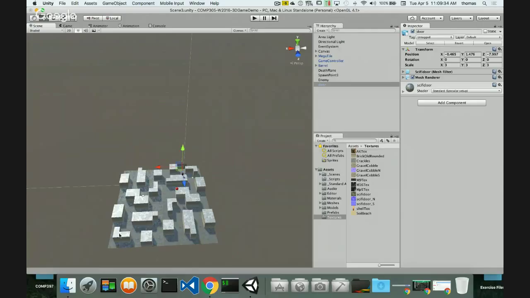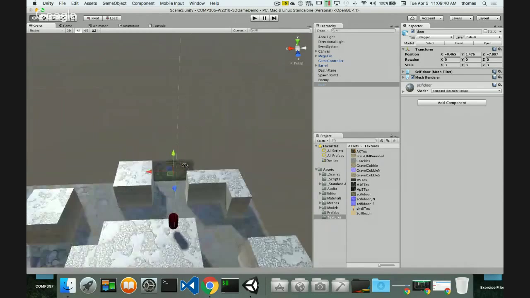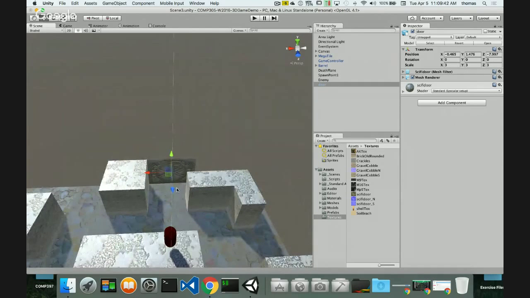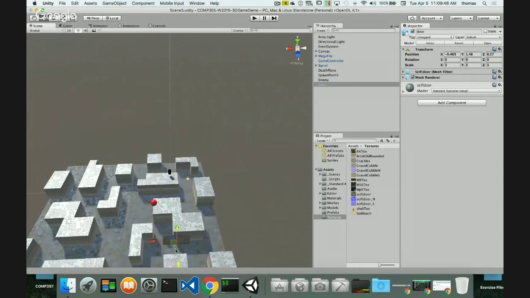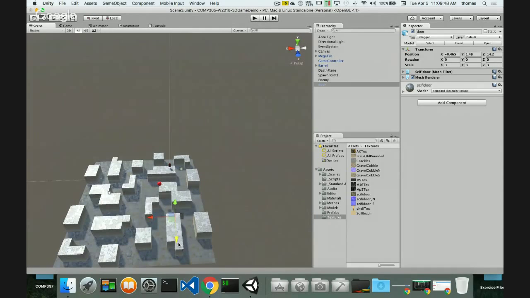Now, my maze isn't really cut out for this work. I'll be honest with you, I didn't make this maze with any kind of planning involved to make this door work. But let's pull this door so that we attach it to something that makes some sense. Something like a block over here or a block over here somewhere, or maybe this block. So there we go. And we're going to rotate the door a little bit as we bring it over. Let me zoom in here so you can see it.